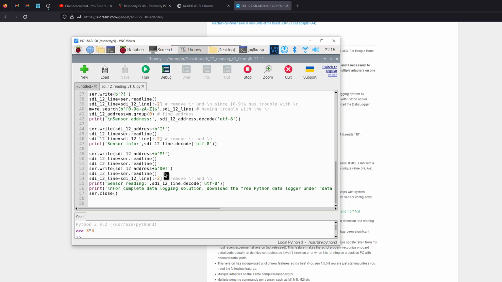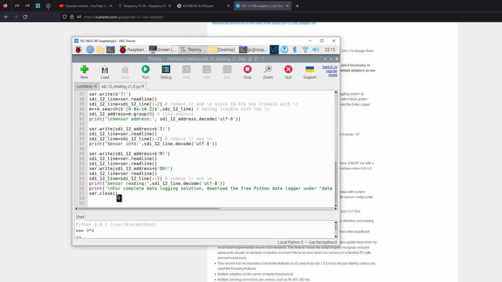So this is assuming that we're only needing the first batch of numbers, and then we read that first batch of numbers as a response, remove those newline symbols, and then print it out. So that's very simple. After that, it just closes the serial port and it's done. The serial port is mentioned here because my USB adapter has a USB serial port chip on it, so it appears like a serial port, but it's connected to a USB.